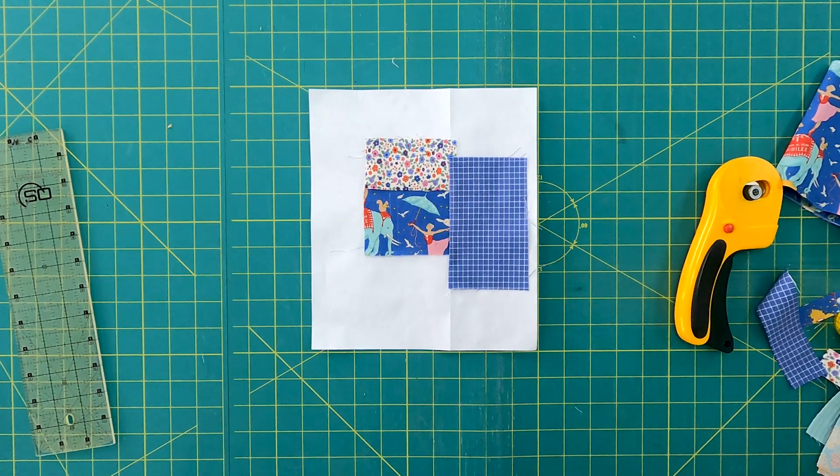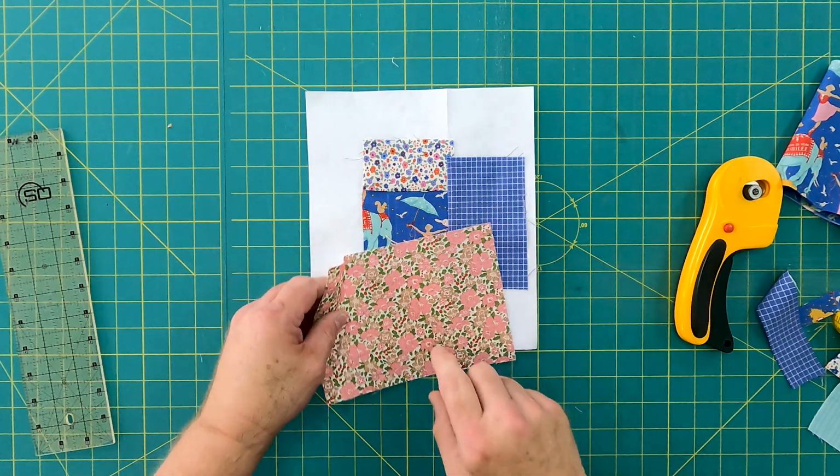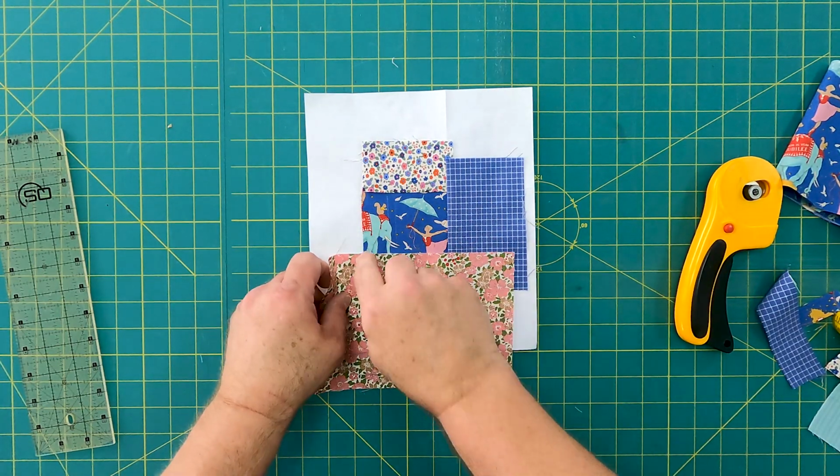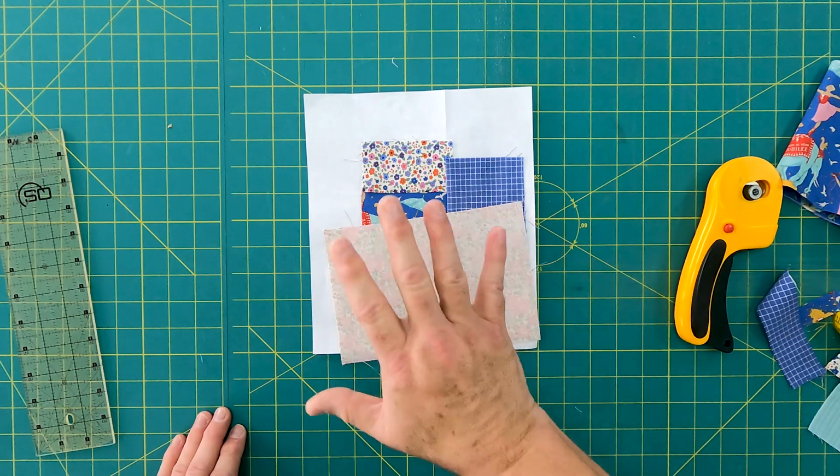So now I want to go ahead and we're going to go back to a pattern, and let's go with one we haven't had yet. And we're going to go with the pinks. So we got the pinks and greens, which appear in this as well, but we're going to do that right here. And I'm going to put that on.